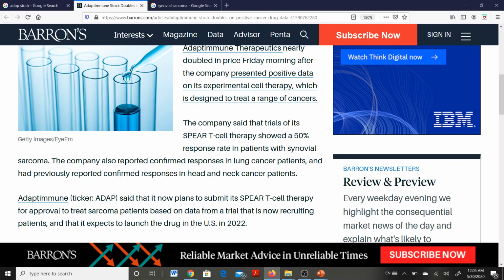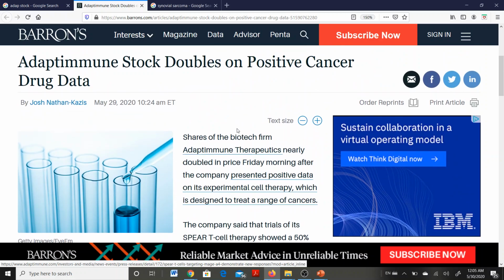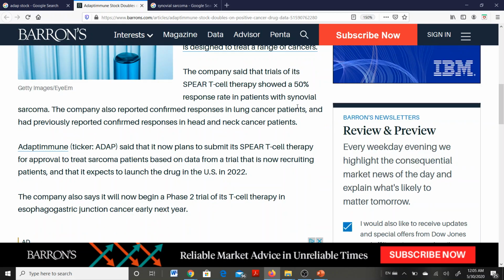So it's not 100% sure that they're gonna come up with really, really successful drugs. So they need to do like 4 or 5 drugs at the same time, to be successful in their business. But if they only have one type of cancer, it's not gonna be commercially feasible. But look at this one.